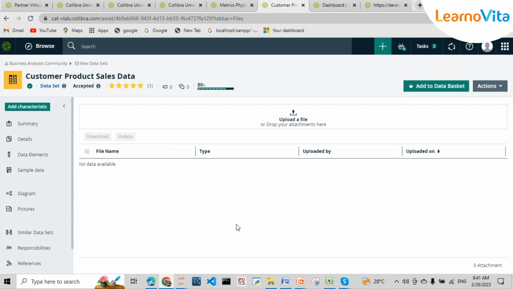Sorry to interrupt, but a couple of questions. First, what's the use case of a data set? You said this customer product sales data set, where we are combining two tables, right? So what's the use case? Just bringing the columns of two related tables together? Is that the use case? Because we are not able to do any aggregation or formulas, since it's not the same kind of table. Yes, that is the only use case of aggregating the data set.